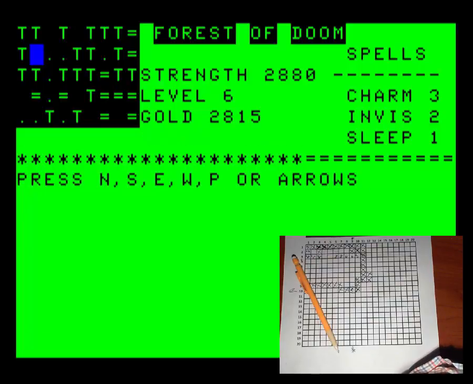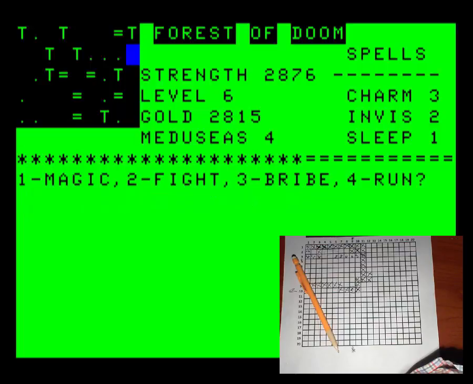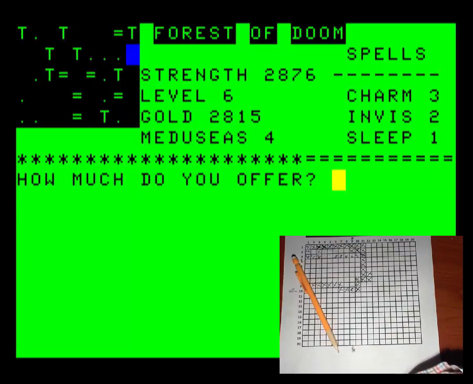Somebody else just got slaughtered. I think we're close, guys. I think we're close. Medusas, I'm just going to bribe them. Not worth fighting them. 100 each. There we go.